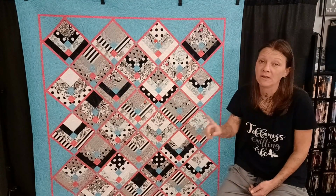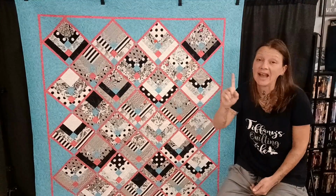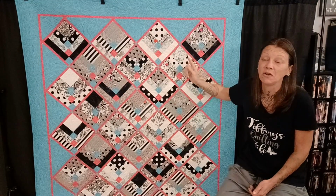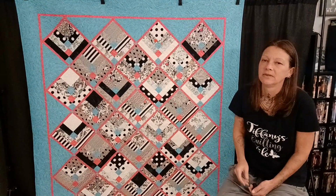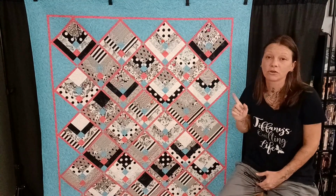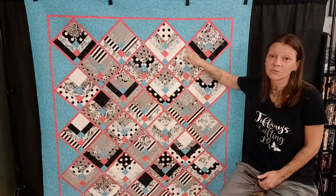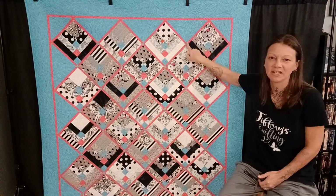The funny part of all of this is I only had 1 yard of this pink. So this pink right here, I had exactly 1 yard of. So originally I had put it in the blocks itself. And I was already low and didn't have enough. So I came up with the solution to turn the sashing strips, because I wanted sashing no matter what I did, into 1-inch strips. That meant my cornerstones had to be 1 inch by 1 inch as well. So they are small. You can cover them with your finger because they finish at a 1/2 inch.